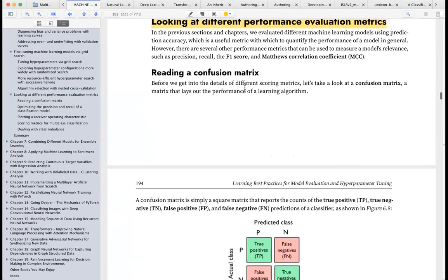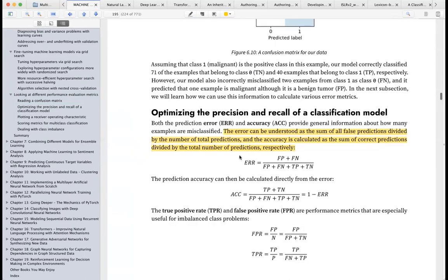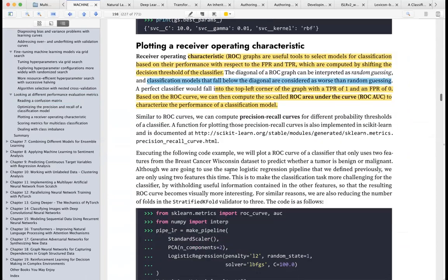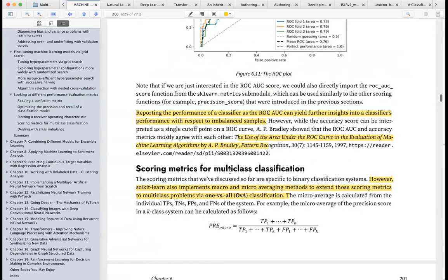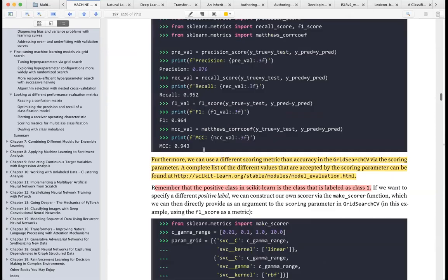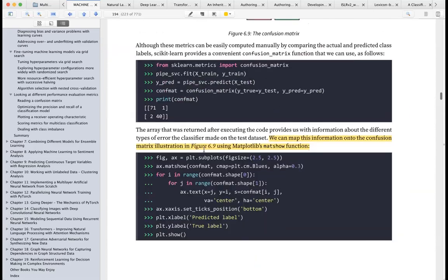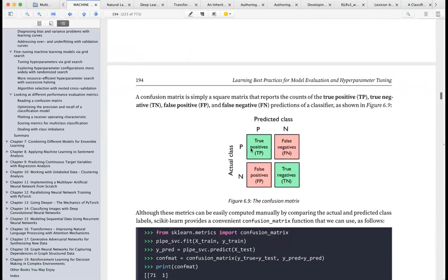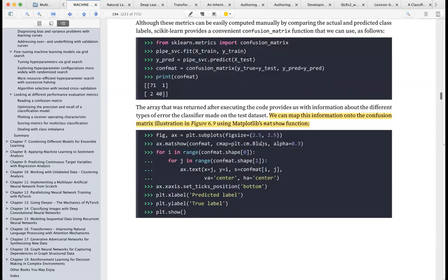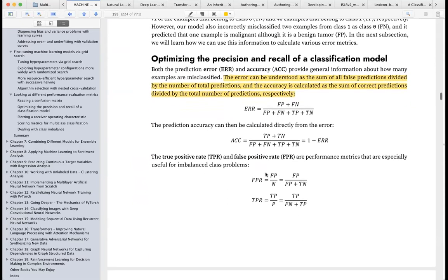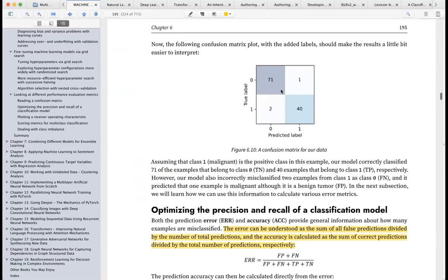I expect you to go and read about the confusion matrix, what recall and precision are, and the ROC curve, the receiver operating characteristic. For classification we have precision, recall and so on. The confusion matrix holds a lot of information about classification, and precision and recall can be calculated from it.